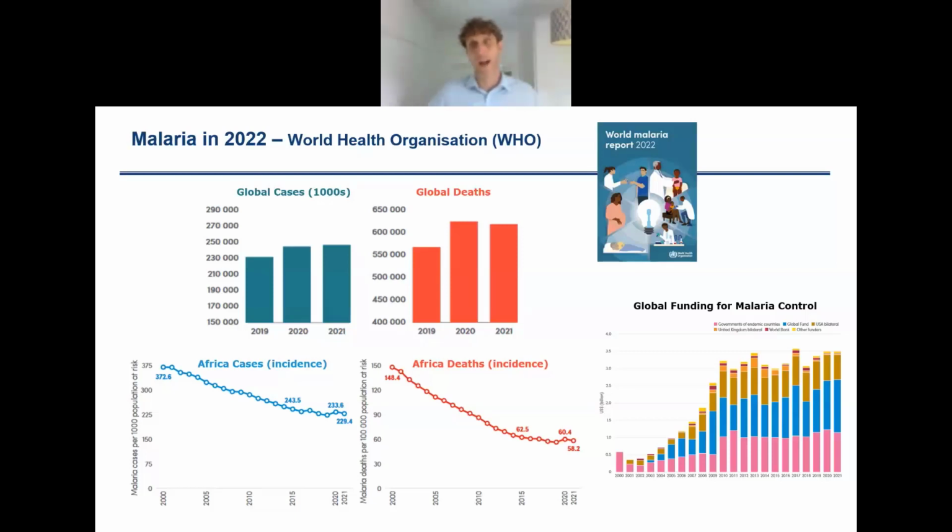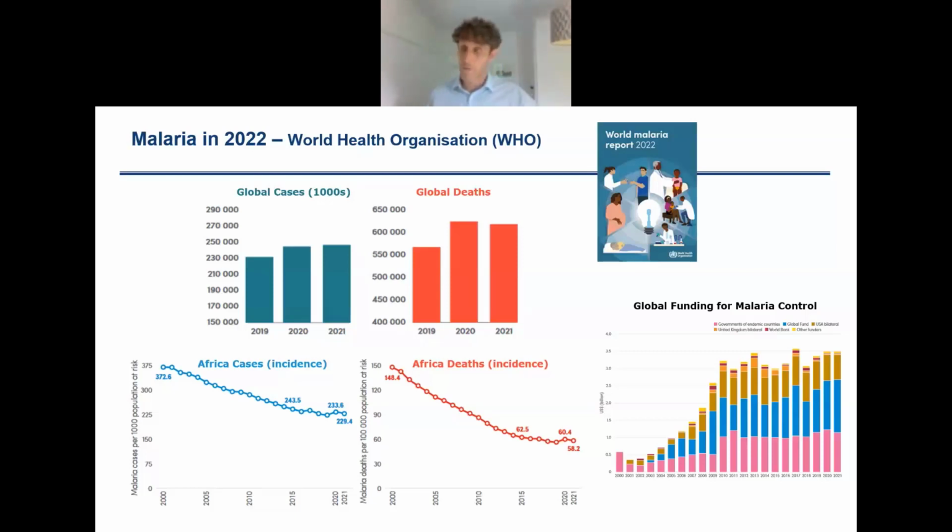And I think we have to talk about this in the light of funding, because on the right-hand side here, I've got a plot of the global funding for malaria control. And you can see big increases in the early 2000s, but pretty much things have stayed constant ever since. And part of the reason why we're getting this plateauing in the number of cases and potentially increasing the number of cases is somewhat because of this kind of plateauing of funding. And we can't see this changes.